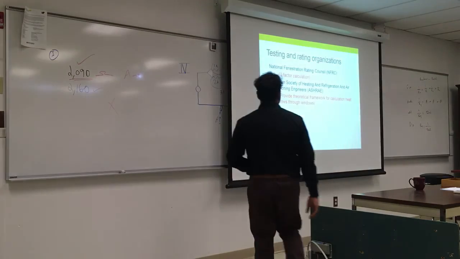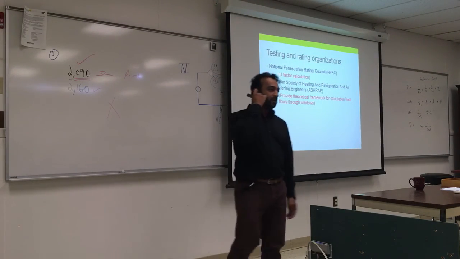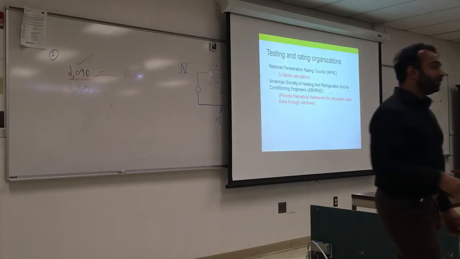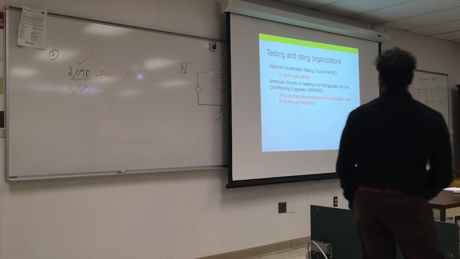And they do also provide the theoretical framework for calculation for heat flows through the window, and what is deemed acceptable and whatnot, so the consumer will have something to base their spending on. And again, they provide the standards for the windows in terms of heat loss and heat gain. The aesthetics of the window is something that's up to you. You might be spending more money on the aesthetics than the function. They are concerned more with the function and safety of the window.